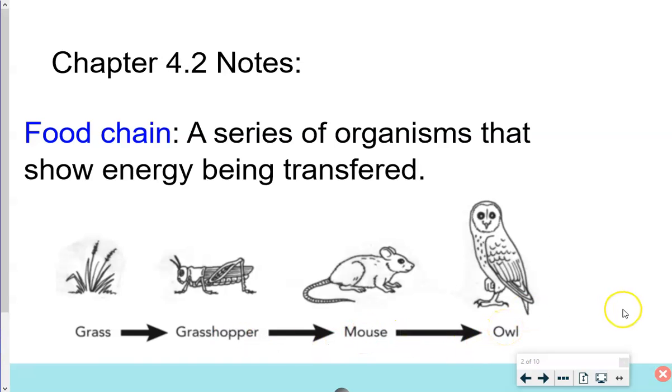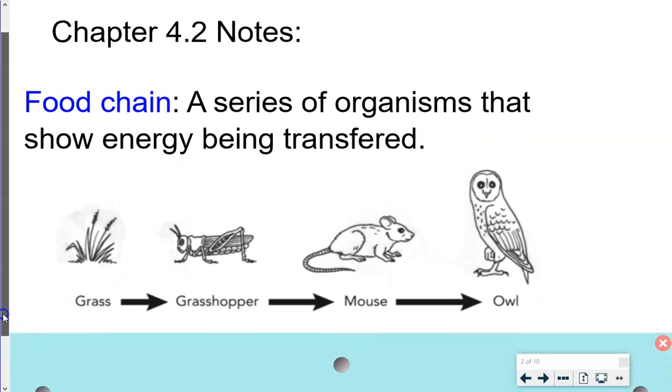That's the important thing. Okay, now when you do pictures of food chains, you do not have to draw out the animals. You can just write the words. You could just go grass, arrow to grasshopper, arrow to mouse, arrow to owl. You don't have to draw the pictures. If you are a great artist, feel free. Mrs. Wendt is not a great artist, so I steal clip art instead.